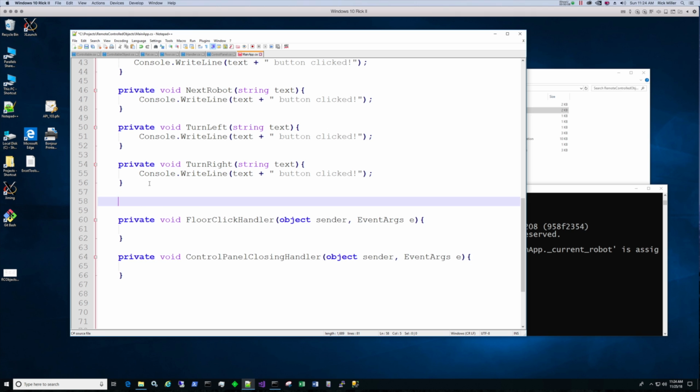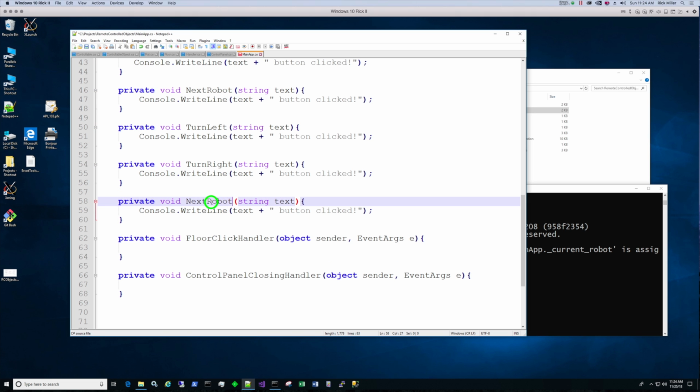And move. Okay. Now let's go ahead and implement these turn left and turn rights. These are actually pretty easy to do.